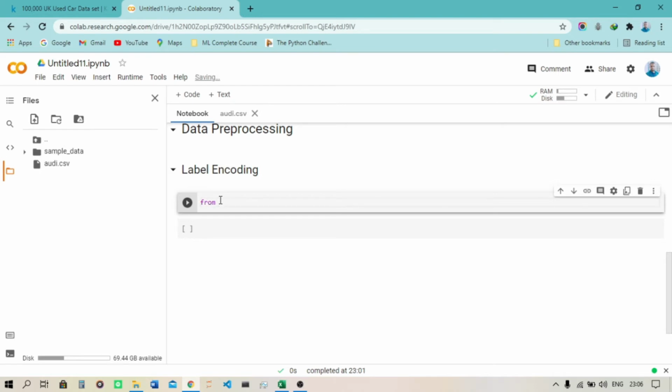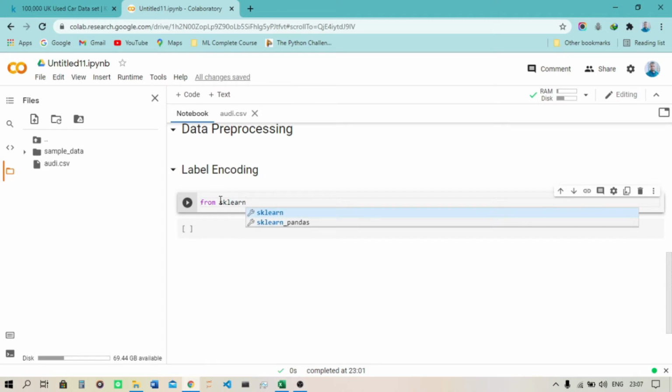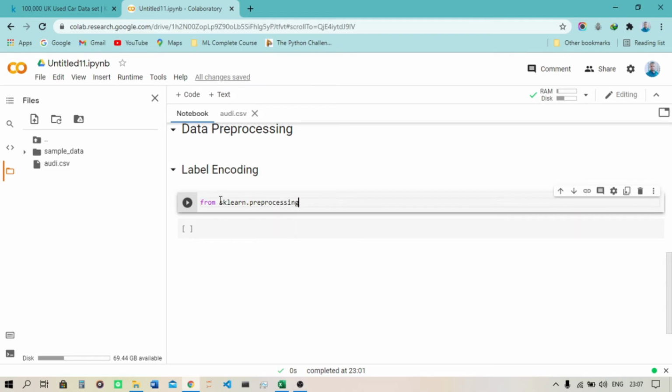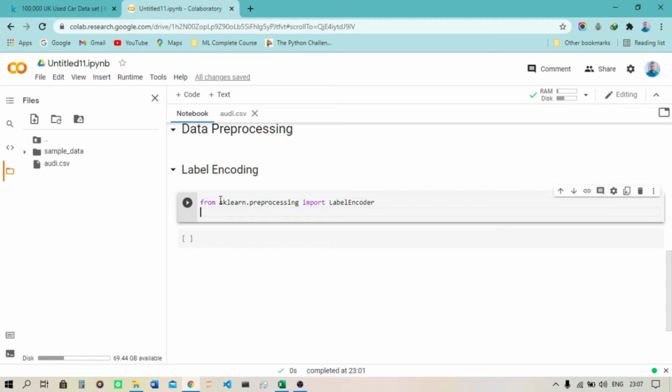So let's import from scikit-learn preprocessing. We have to import LabelEncoder. Okay, so let's create one instance: le1 is equal to LabelEncoder.